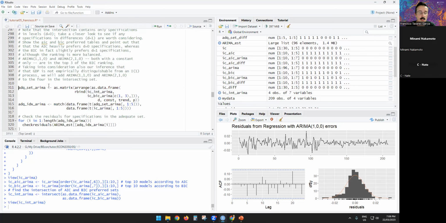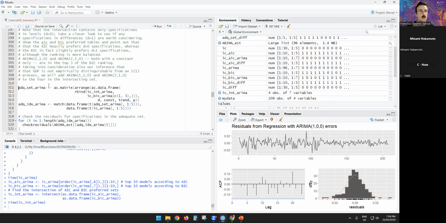And we will do another thing. Remember that we found there was a unit root for our, oh sorry, I can't say that. We didn't find there is a unit root, but it wasn't empirically distinguishable from an integrated model. So there is quite some indication we should be using differenced data too. So ARIMA with a 1 in the middle. When we got to the difference model, we were not distinguishable from an integrated model.